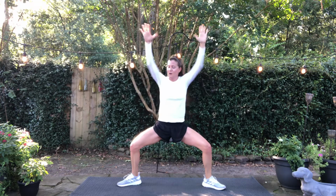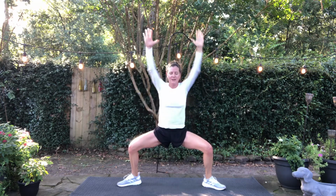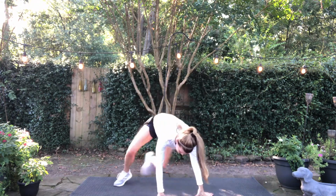I want you to be mindful, keeping those shoulders down as those arms can come over your head. And then I want you to be mindful of that mid back. So you pull those elbows back there. Okay, let's get a little deeper for our last 5 seconds here. 2, 1. Excellent. Rest. Only 2 more here.